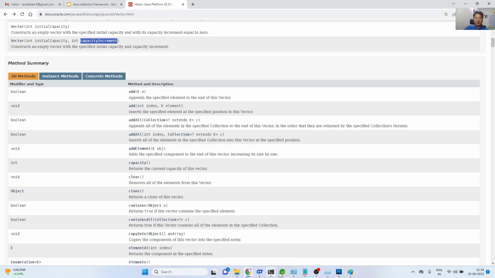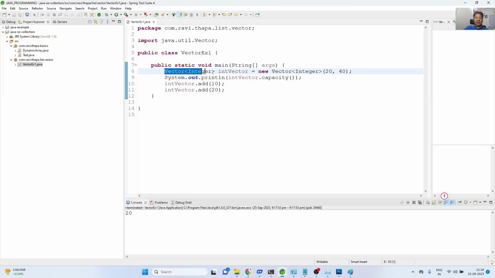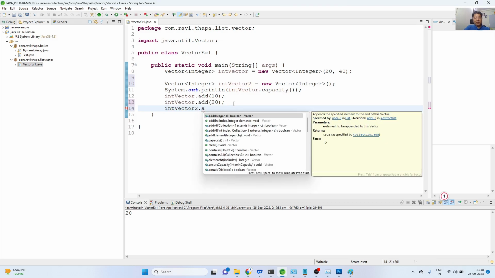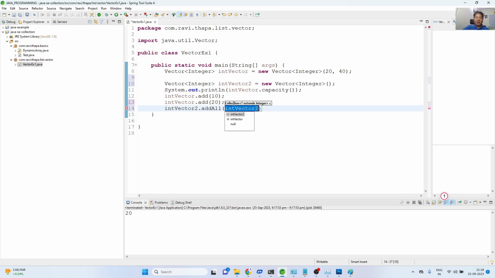Let's say we have one vector and we create another vector, with the default capacity. I could add the first vector into vector 2 by using the addAll method.